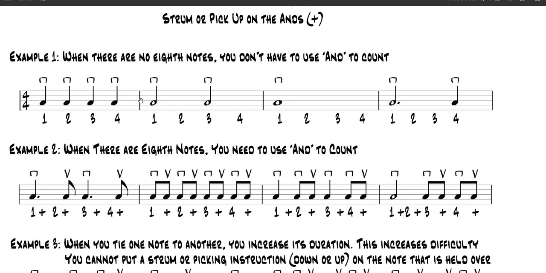Okay, so these lines here are measure lines. This is measure 1, measure 2, measure 3, measure 4. And all that means is that when we go past a measure line, we always start the count again at 1 after a measure line. I've seen people do things on exams like they say 1, 2, 3, 4, 5, 6, 7, 8, 9, 10, 11, 12. No, no. This means that you can only count to 4. So after 4, that's it. There's no 5, okay?